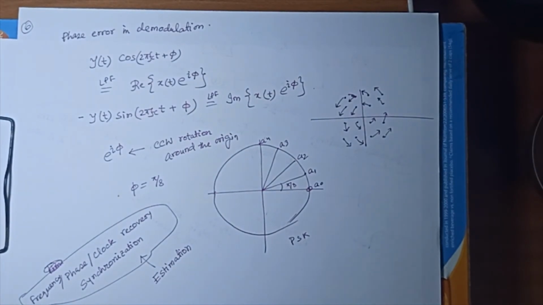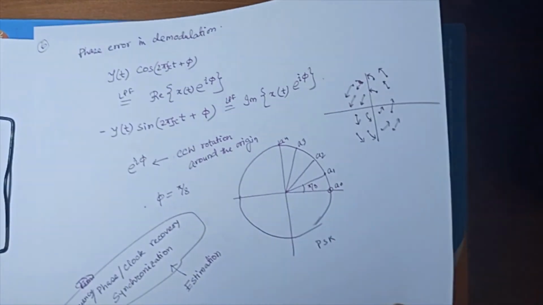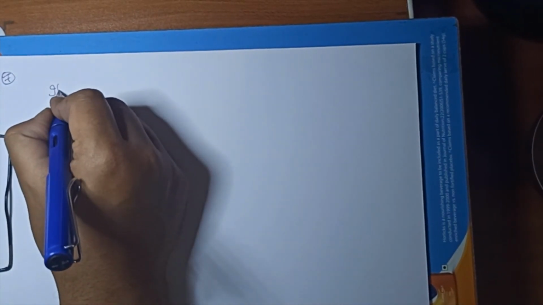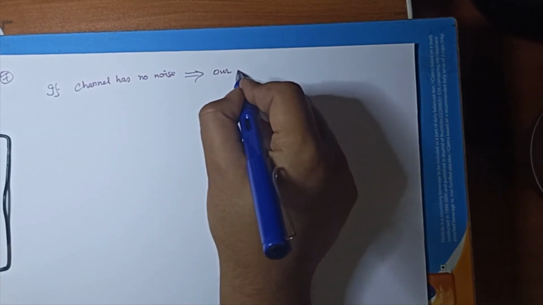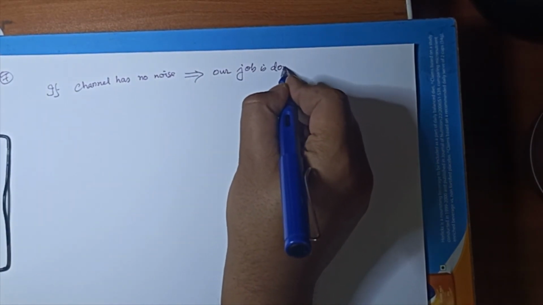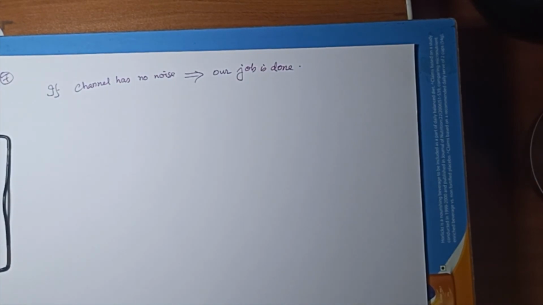But for the time being, we'll stop. We'll think that okay, fine, our modulation is over. Now we will go to the detection. The detection problem arises when, so let me motivate that properly. If a channel has no noise, our job is already done. We don't have to do anything else. So we get back the signal, and that signal will straight away give the symbol, and those symbols will straight away give the bit stream. So our communication is complete.